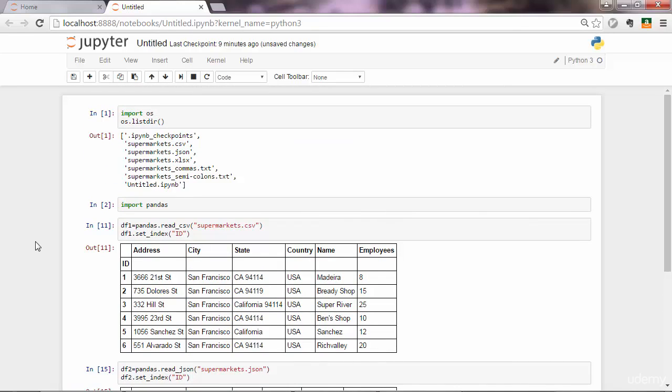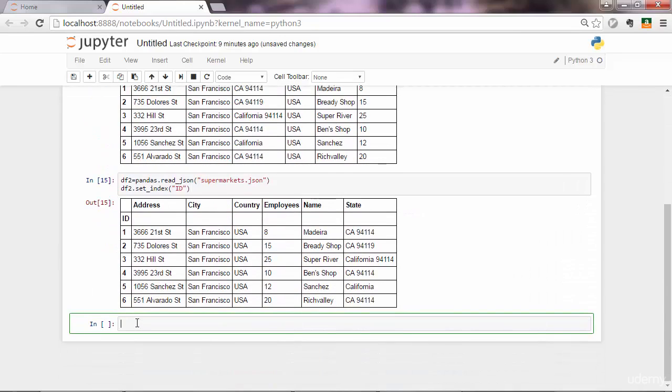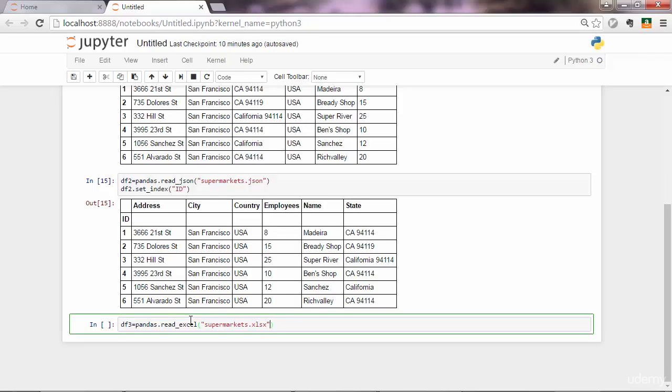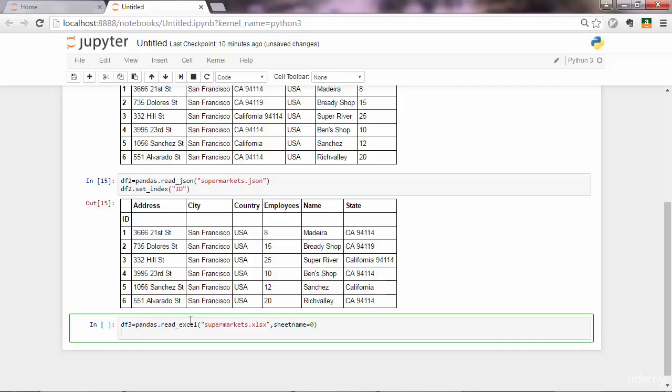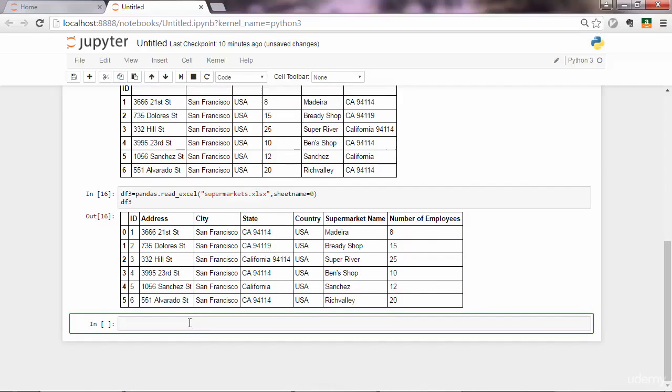And let's go ahead and load the XLS file, XLSX actually, an Excel file. So pandas read Excel, and you pass the name of the Excel file. And normally you should also pass another parameter here for Excel files, because Excel files might have multiple sheets inside them. So you want to specify the sheet name, which starts from 0, so you need to pass the index actually. If you want the first sheet, you want to pass 0. If you want the second sheet, you want to pass 1, and so on. So I'll pass 0 there. I had only one sheet in the Excel file. df3 execute, and yeah, we were able to successfully read the Excel file as well.